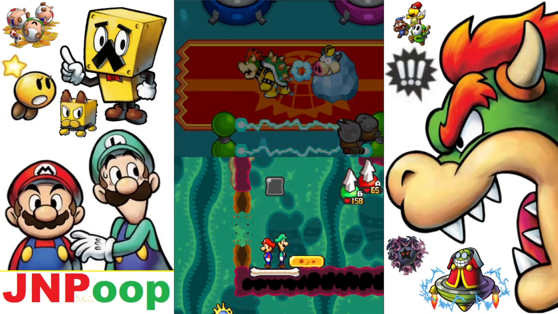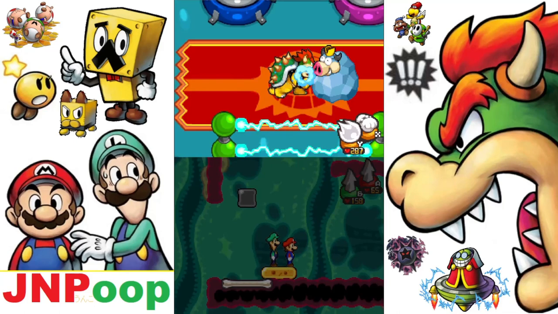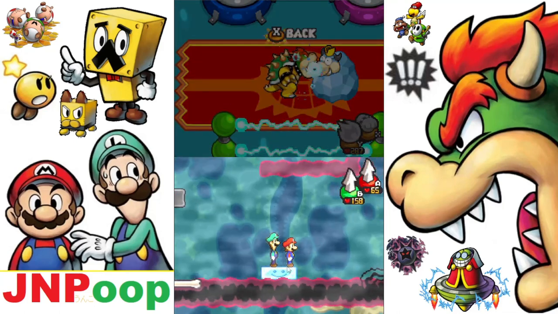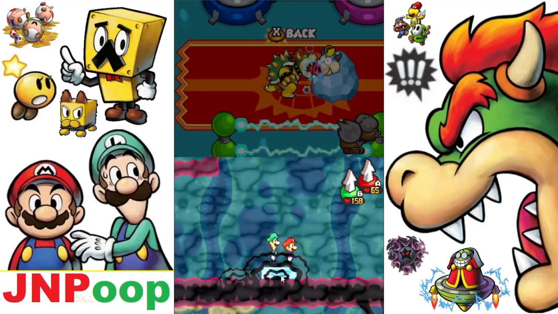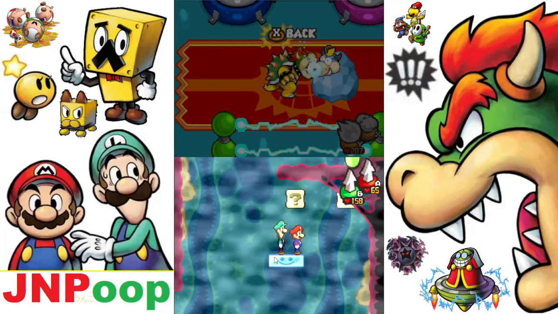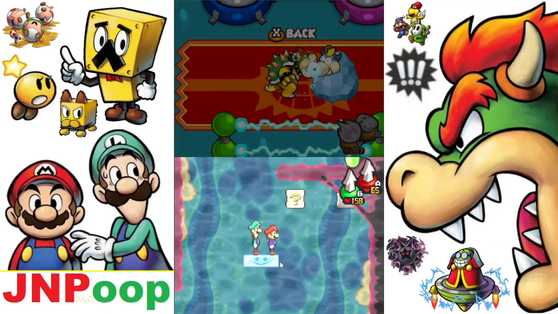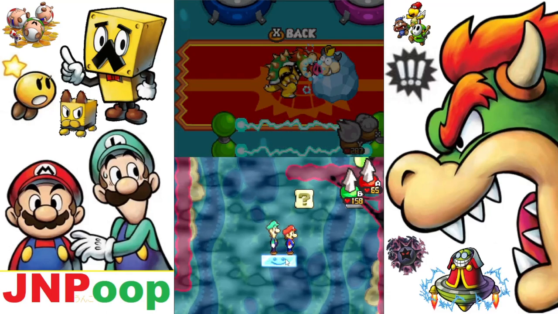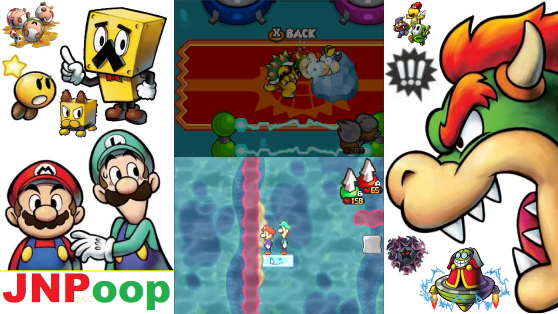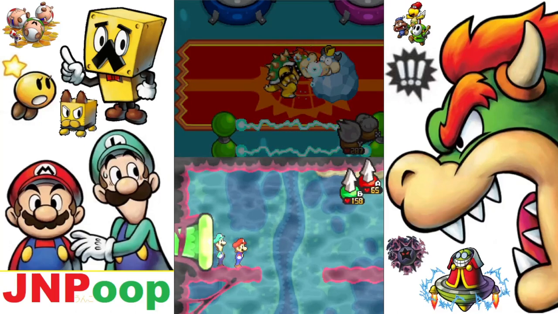We can go here. Oh, get move. There we go. Good boy. We got a syrup jar. No, I wanted you to stop there. Okay. We have got 100 coins. Can go over this way.